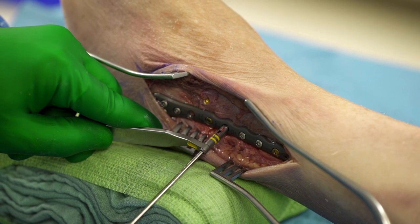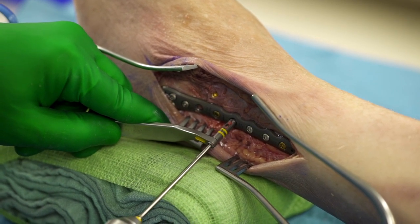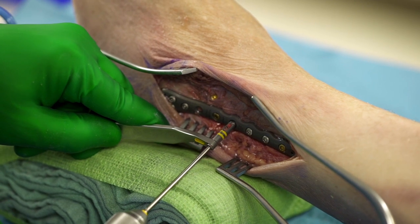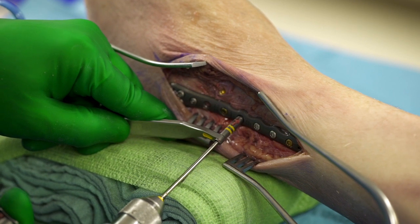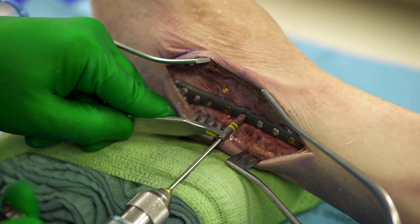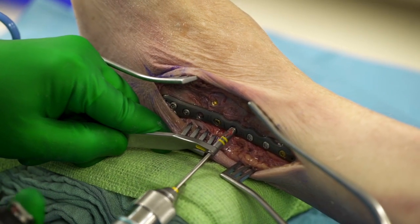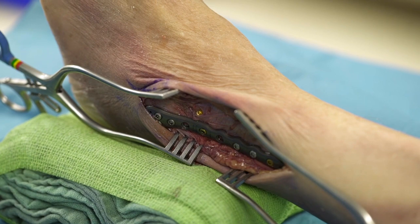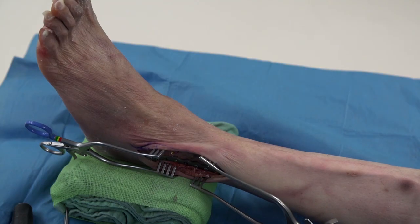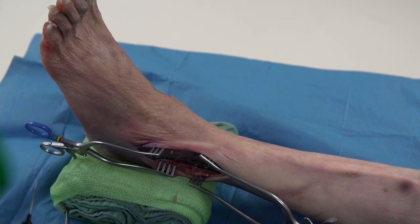Again, make sure that you aim it slightly anterior into the tibia, otherwise that's the first cortex, that is the second cortex, and there's the third cortex, which is the tibia. And under fluoroscopy you're doing this, you're making sure that they're parallel, and withdraw the drill, you have the depth gauge. Again, 45 will do nicely here.